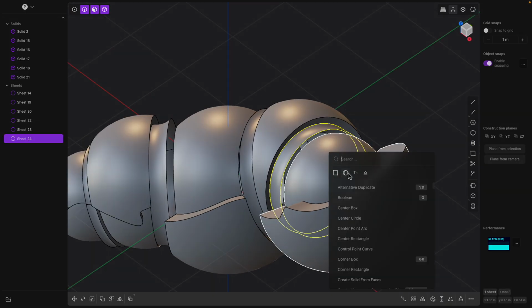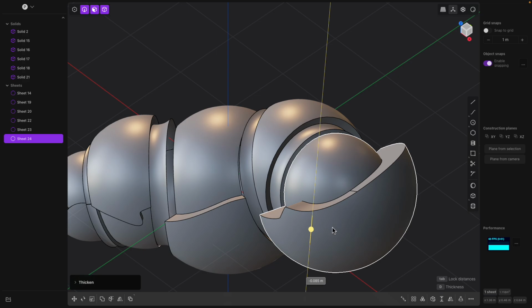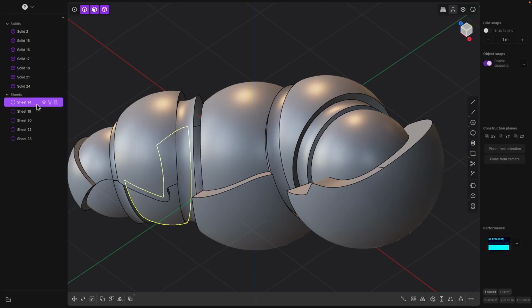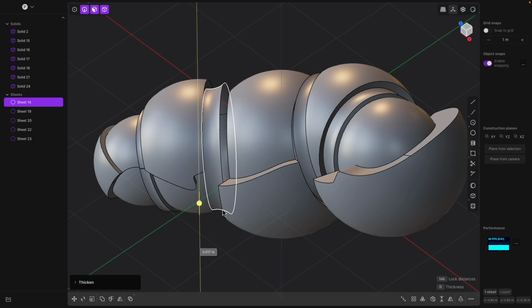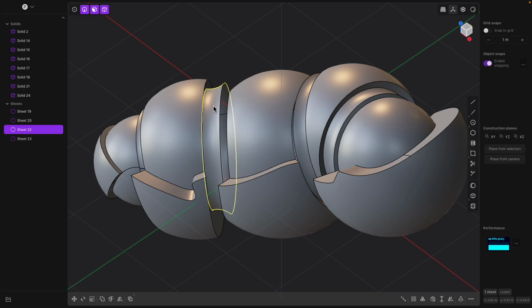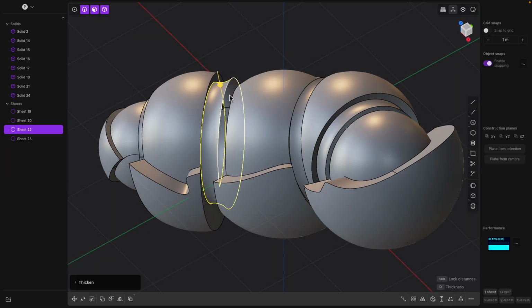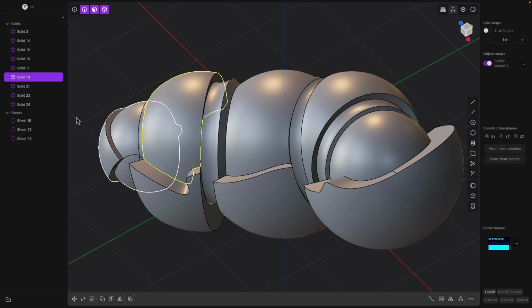So this one is a sheet. So maybe I'm just selecting a random sheet and then thicken the area. You can thicken in or out, it doesn't matter. Basically it's gonna be a solid object in the end.